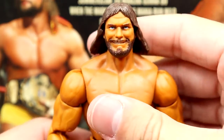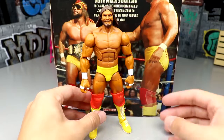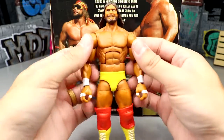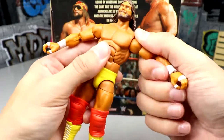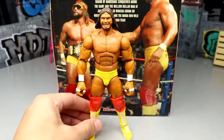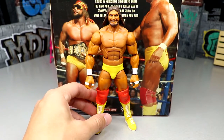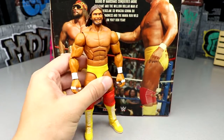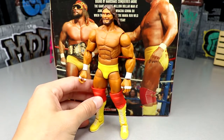I like this Macho Man. I like this formula for Macho Man as well. I'm actually enjoying it quite a bit. So this Macho Man figure is pretty damn good. I love that the muscular shoulders are on here. I mean, you're getting some really quality stuff here. I like this Macho. This might be, I don't know, I'm throwing it at the wall here. With the updated shoulders and the double jointed arms and the way the skin tone with the tan and everything, this may be my favorite Macho Man we've seen so far.